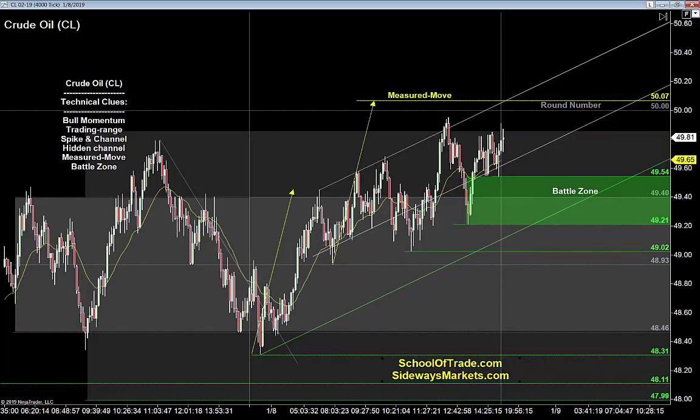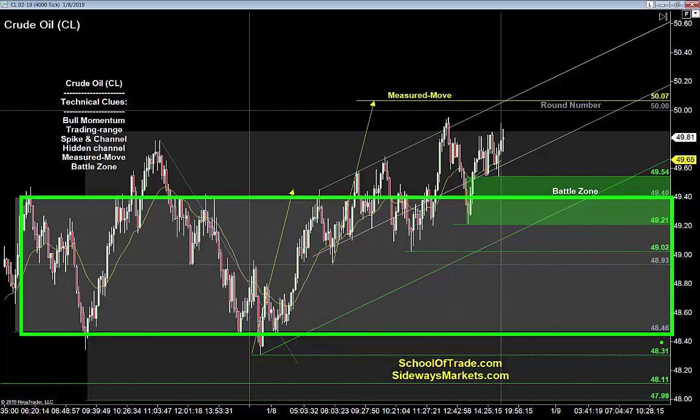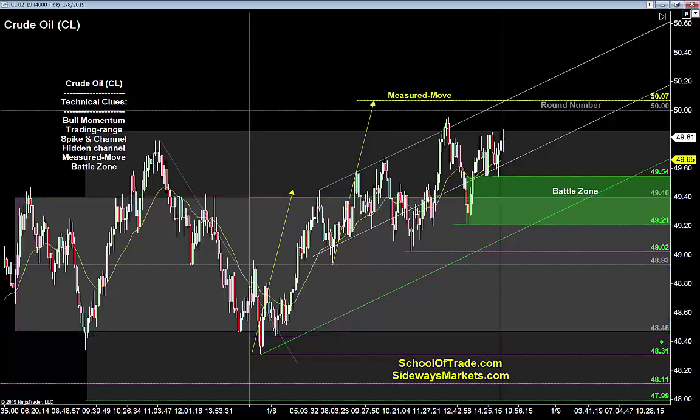We don't get the luxury of being able to get that report later in the day. We got that elusive big round number there, $50 a barrel. We thought they were going to get it before, right? Didn't get it again. You know, there is a trading range here. And you're going to notice that when we go to the S&P and the Nasdaq, you'll see these are very similar markets here. But one big difference, though, is this oil market was bullish all day long today.